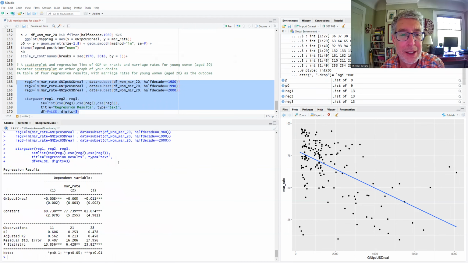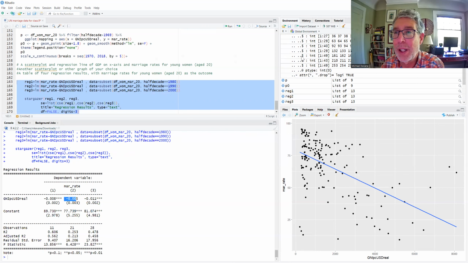Let's see what we get. Here are our displayed regressions. So we have the marriage rate in all 3 cases, not statistically significant for the 1990s, but the marriage rate declines by about 0.01, so a 1 percentage point decline, it would seem.